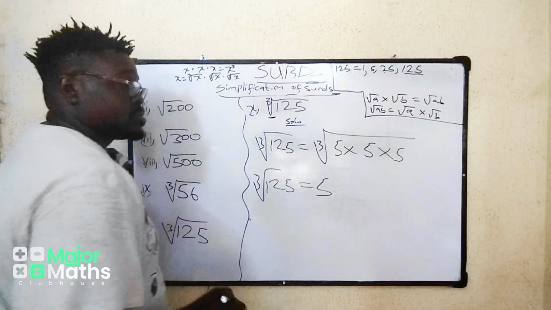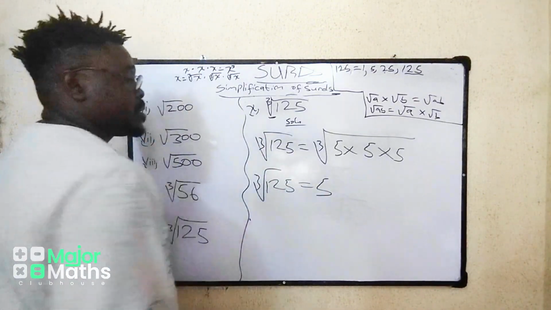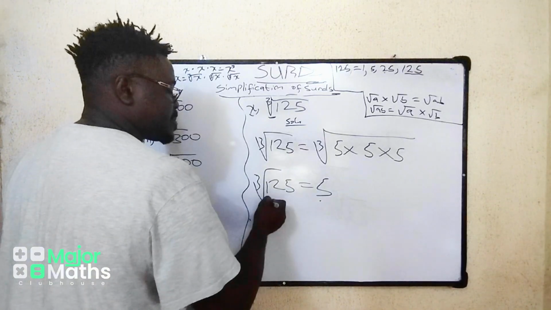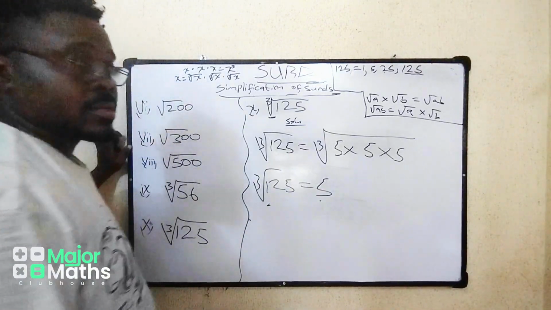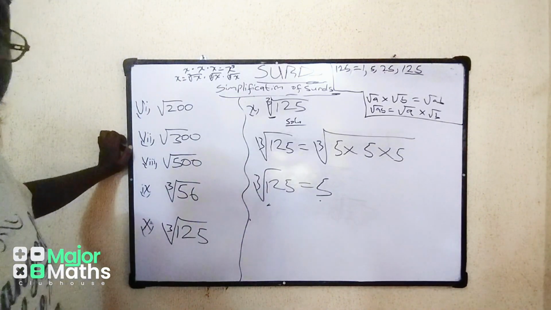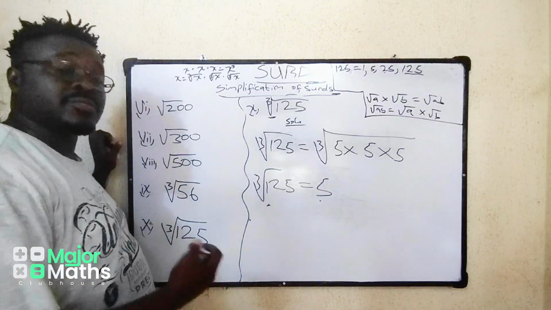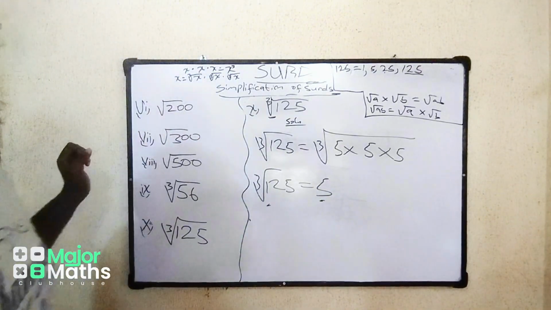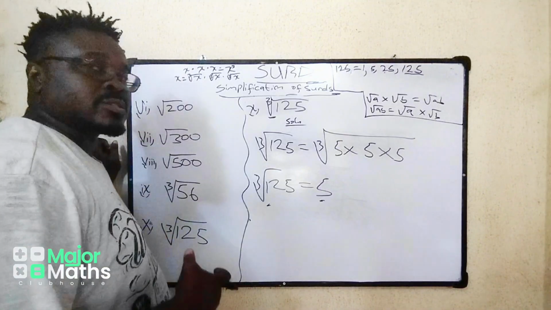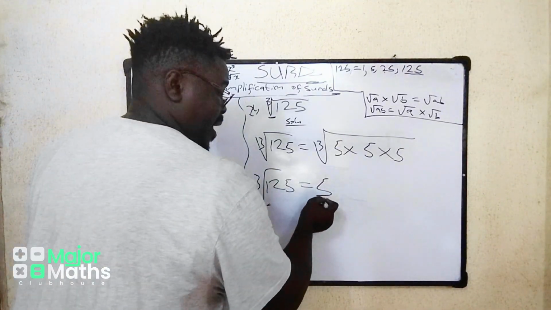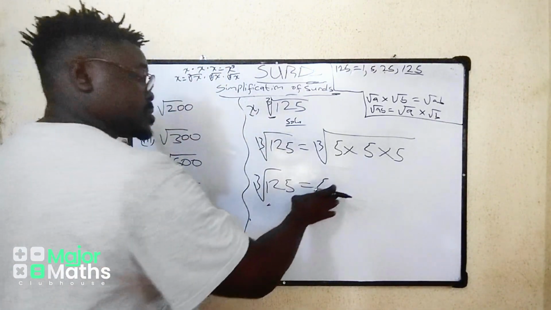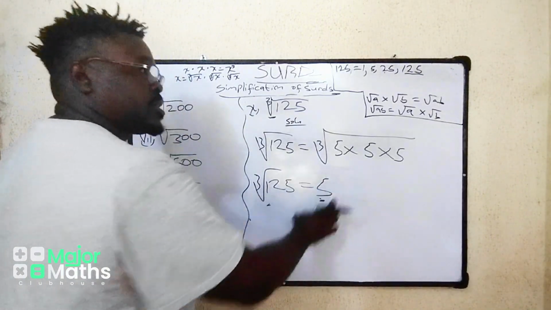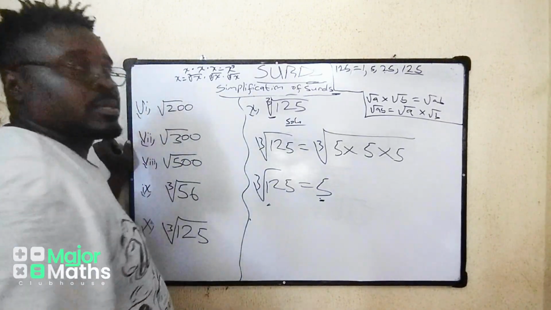Remember, take note. This is not a surd because it gave you a rational number. So please, the final value is a rational number, so please take note, this is not a surd. It doesn't mean that you won't solve it the way you've been solving other surds. It's still the same formula, but this is not a surd. I intentionally brought it out, based on what we discussed in our last episode, so that you understand why. This gives a definite value. The final answer is a rational number, so you can't call this a surd.